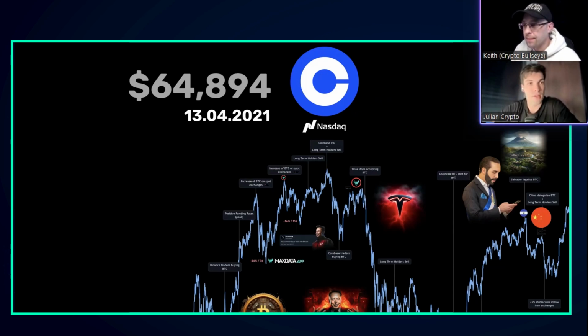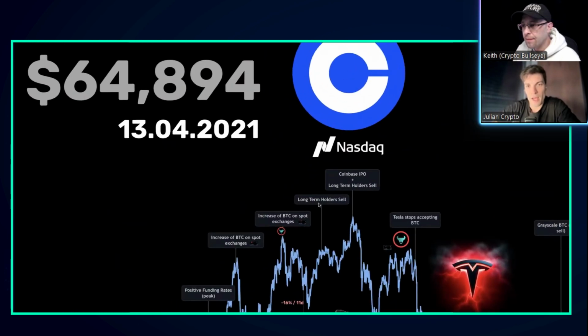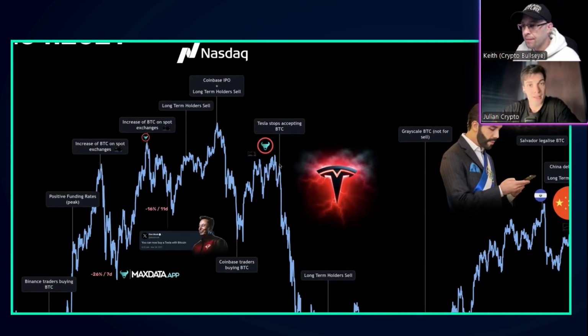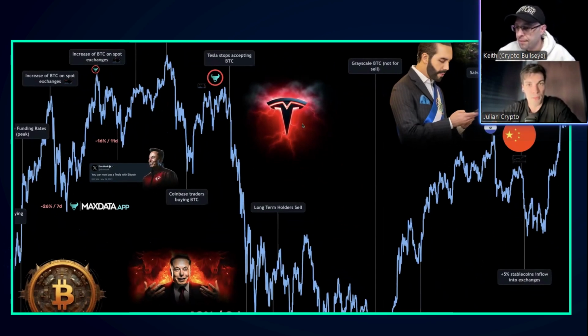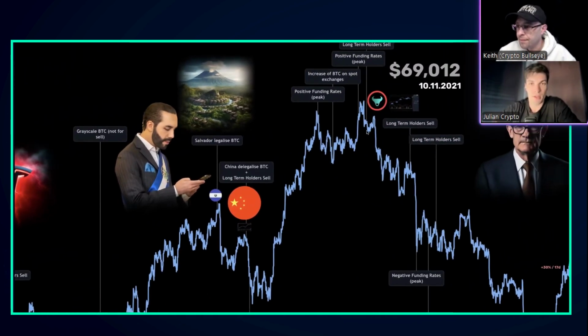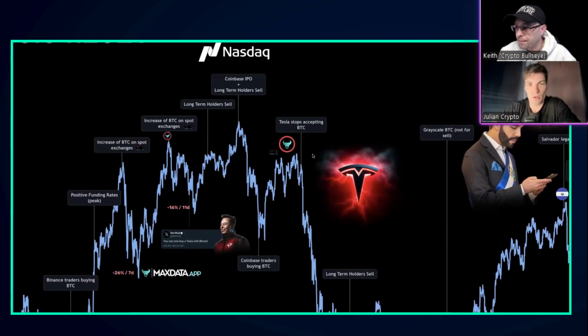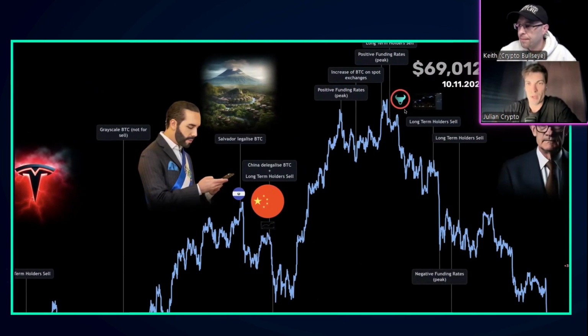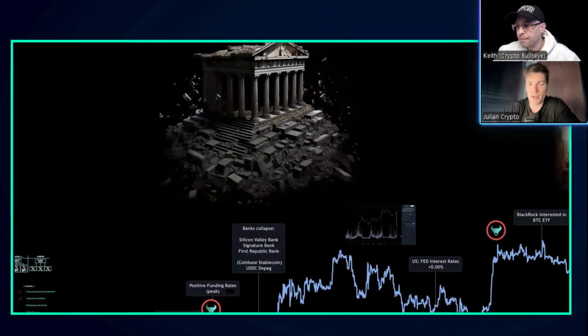So if nothing is happening after, emotions are collapsing. And about a month after this, Elon Musk and Tesla announced that Tesla is stopping accepting Bitcoin as payment. So that caused a significant drop and basically the end of the bull market. I'm not talking about this peak, because this wasn't the peak of the bull market. The emotions and on-chain data showed the emotions were here. That wasn't basically the bull market top. So what's happening right now?